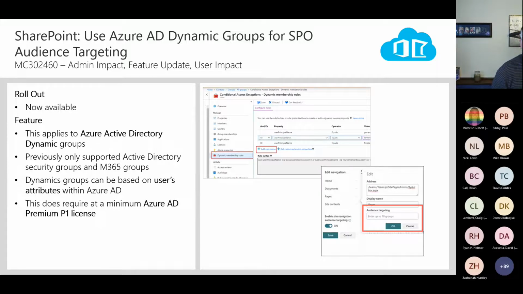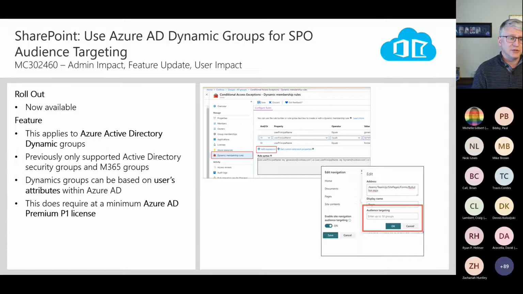Another SharePoint piece, and this is a big one, especially for those organizations who are utilizing something called Azure AD Dynamic Groups. The idea of a dynamic group gives us the ability to set some rules to say, if somebody happens to be in this department and is a full-time person, and you maybe have a couple other things that you want to look at, as long as those attributes are in Azure AD, then you can create a rule that automatically puts users in that.